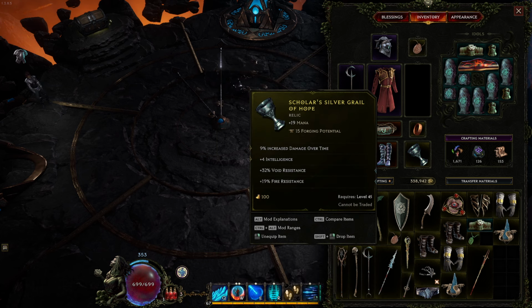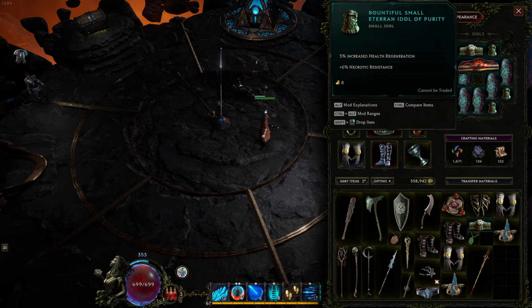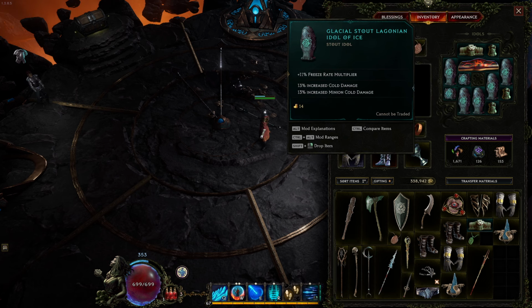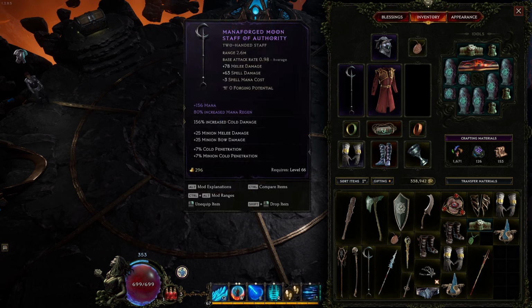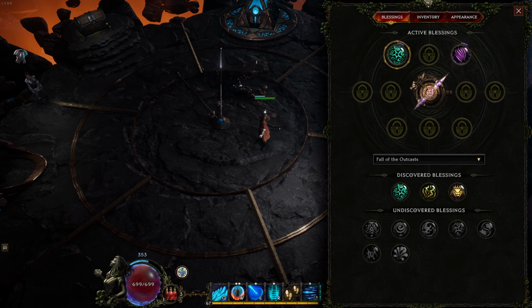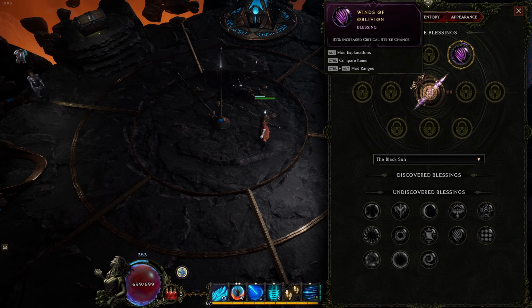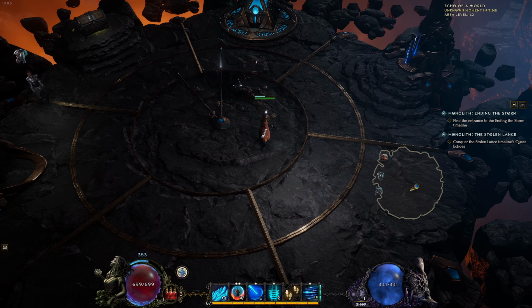And then this, I've had for quite a while. I've really just kept it because of the void resistance and the plus to max mana. Up here, mostly all we've got is either mana or cold damage and resistance. Nothing too crazy. Blessings so far, I've only unlocked a few. So I've got increased crit and increased ornate idol drop rate.